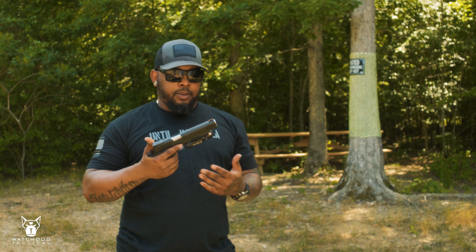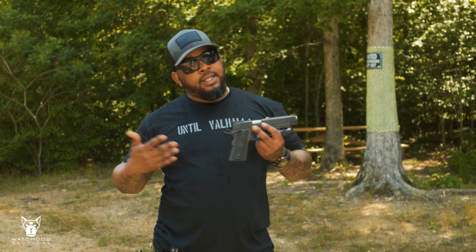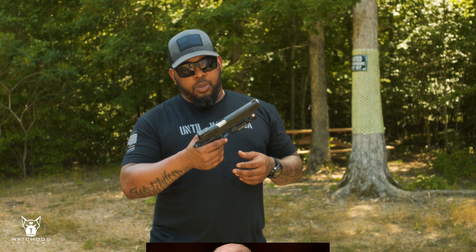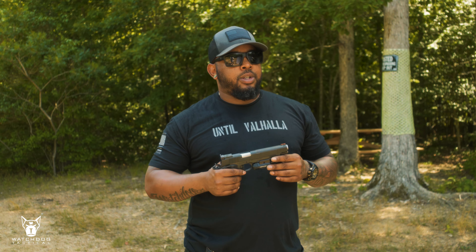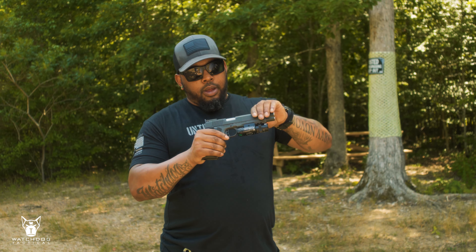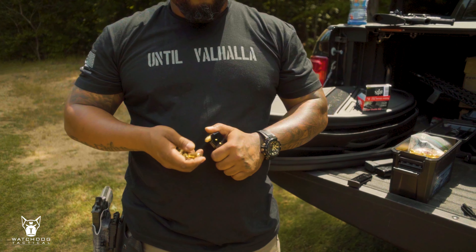It's already long, so suppressor guys won't be complaining. Everybody throwing a suppressor on a five-inch gun will be fine with it. Going back to the sights — these look super easy to adjust, just with a little screwdriver. That's a fixed fiber optic sight up front; the orange picks up pretty well in the sun. The back of the sight gives you a nice flat front with ridges so you can orient yourself. Super easy to pick up.